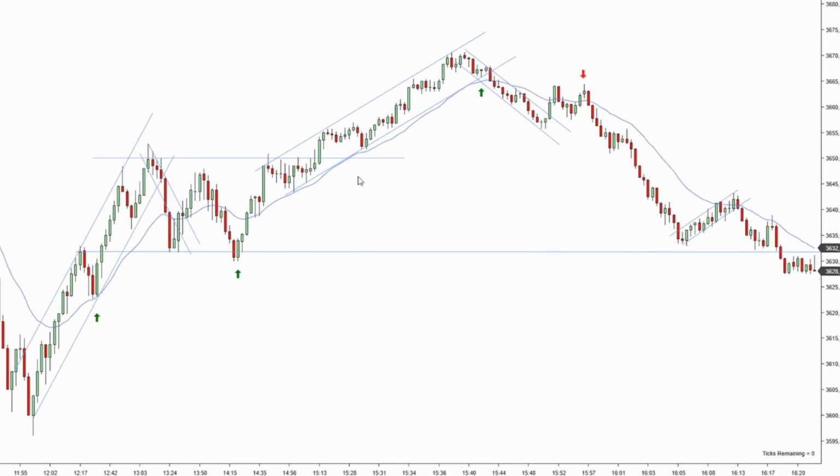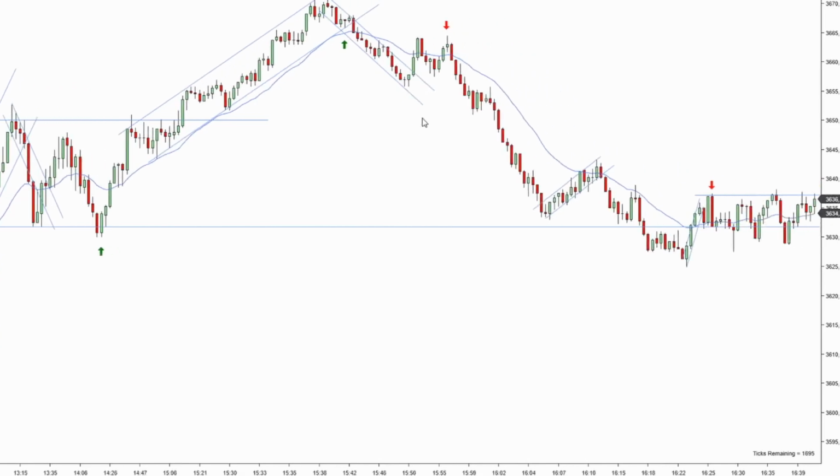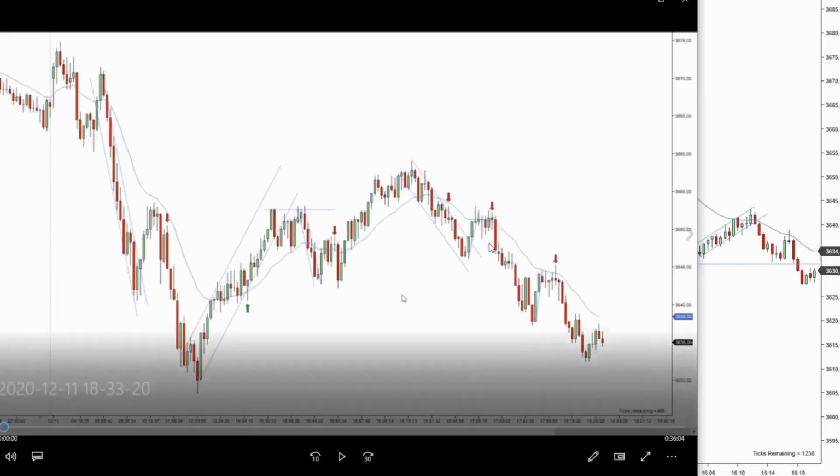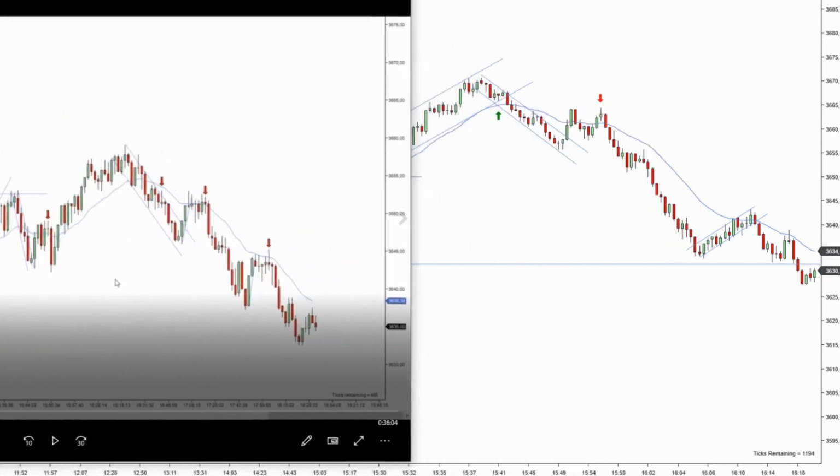Now that this bullish uptrend has played out, what are we looking for? We're looking for the same thing as we're looking for right here. Once again, looking for the shorter-term trend lines, and now we're in this downtrend. And this pattern is actually very similar to, let me show you guys, a situation like this. Take a look at the chart right here.